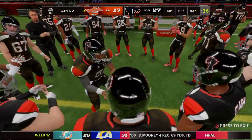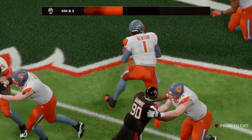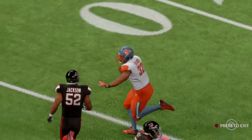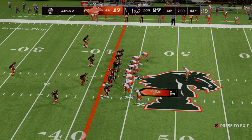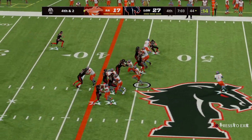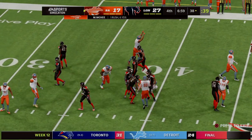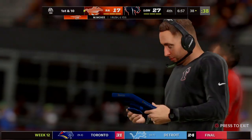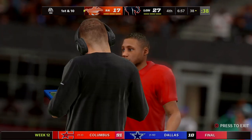This late in the game, Charles, I think you maybe seriously have to think about going for it. Especially where they are in terms of field position, because this is almost like no man's land. Might hurt your punter because there might not be enough space, maybe too far for your field goal kicker. I'm like the old rule. Possession is 9/10 of the law. Possession is 9/10 of winning the game. Go for it, get the first down, close it out. And he's going to have the first down at about the 38.